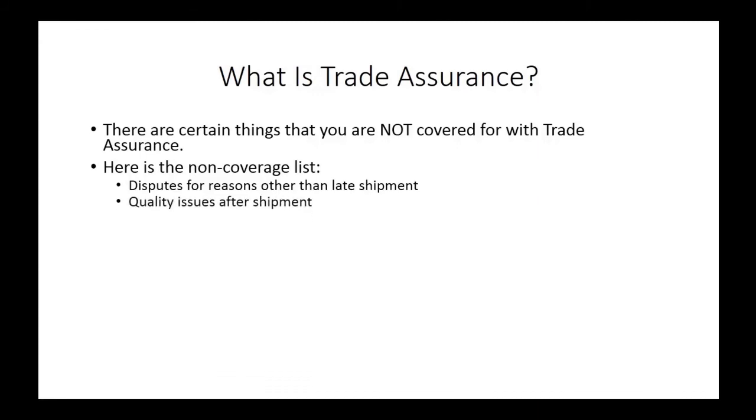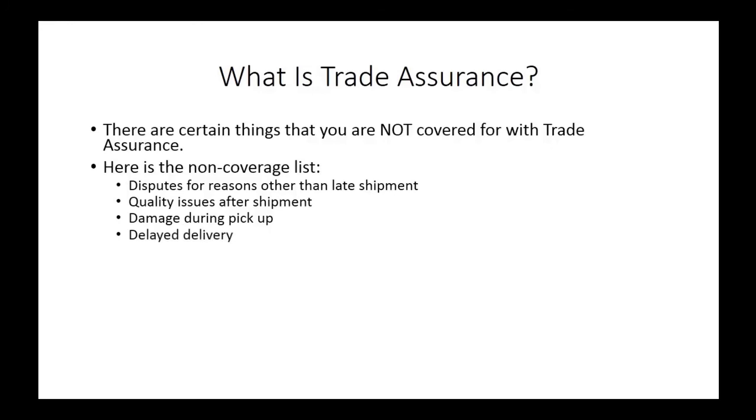Any quality issues that occur after the shipment leaves the seller. So your seller is not going to be responsible for that, and you will not be able to file a claim to Alibaba. Damage that occurs during pickup. So if you have damage that occurs when someone comes to actually take your package and move it on toward your location, that's not going to be something you're going to be able to make a claim for, because again, the seller is not responsible for that action.